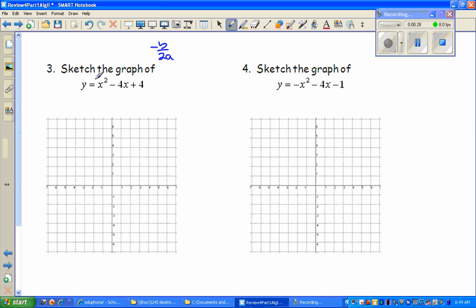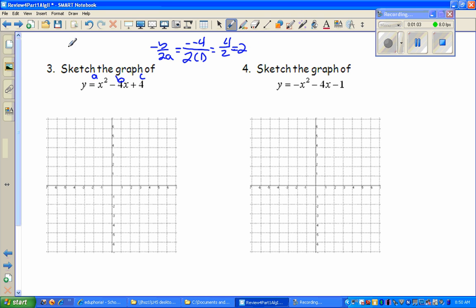A, B, and C: the number in front of the x squared is the a term, the number in front of the x is the b term, and the constant on the end is your c term. We won't be using c in this formula. So we want negative b, which already was a negative 4, so that's like saying negative 4. You can just write positive 4. It will always just change the sign on your b number. Over 2 times a, here a is 1, so 2 times 1. So this is 4 over 2, which is 2.